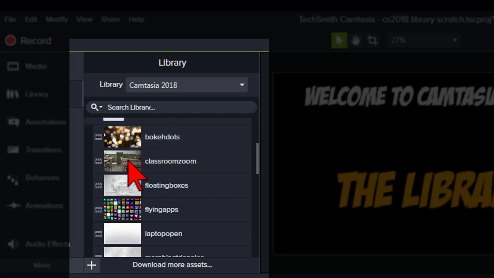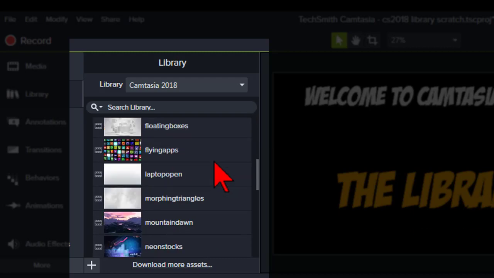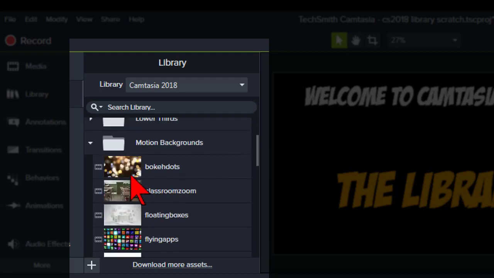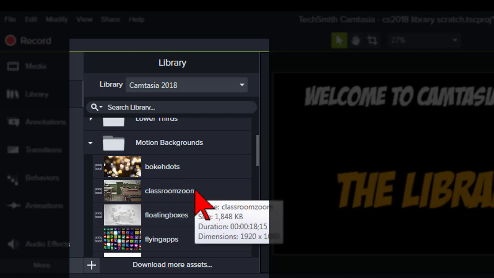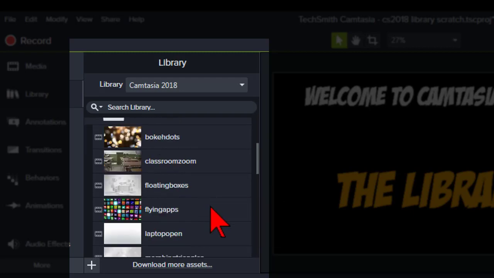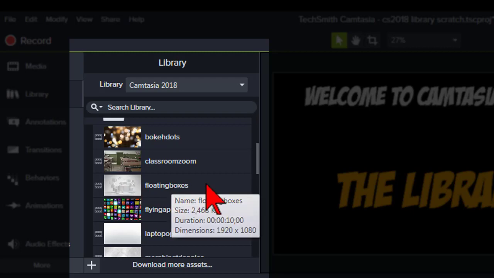And I think this is probably just like a first frame kind of a thing. But basically, I do still get a much better idea of what that video clip actually is. Floating boxes. Oh yeah, it's that one. I know what this is because I've used it and I've seen it and things like that.